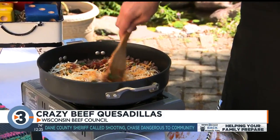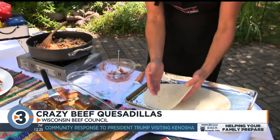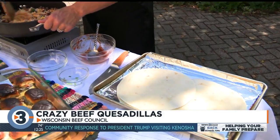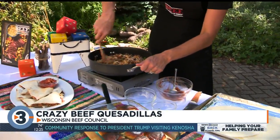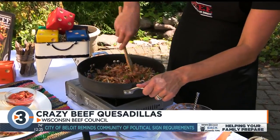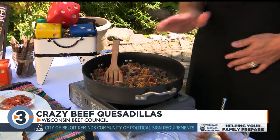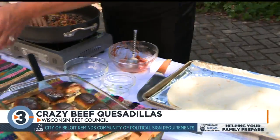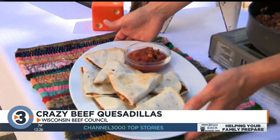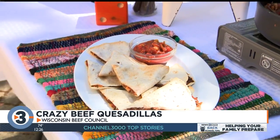Then you want to get the big tortillas. So I got the big 10-inch tortillas, and this will fill 4 of them half full, and I just lined a cookie sheet with aluminum foil, and I'll fill these. This will make 4 huge quesadillas, or actually probably feed 8 people, or you can have leftovers. Put them in a 350-degree oven for 10 minutes, and then bring them out and slice them and serve them with a little more salsa, and they're ready to go. So very, very easy to make in 30 minutes. Couldn't be easier, that's for sure. Exactly. All right, what else?